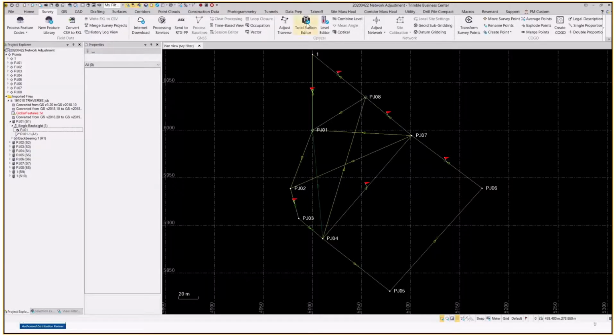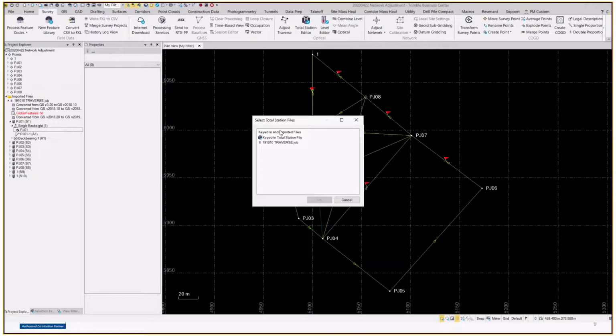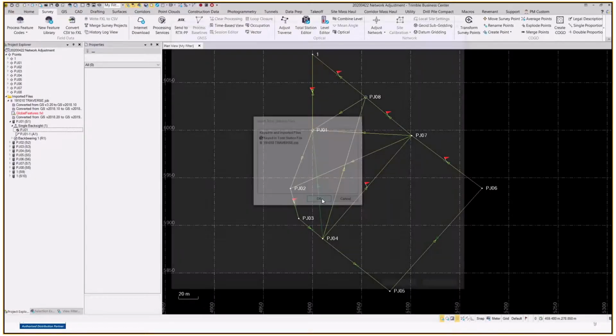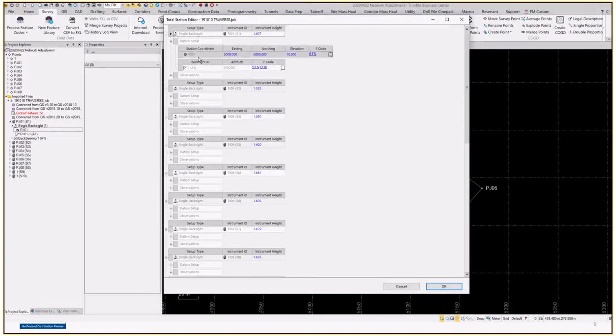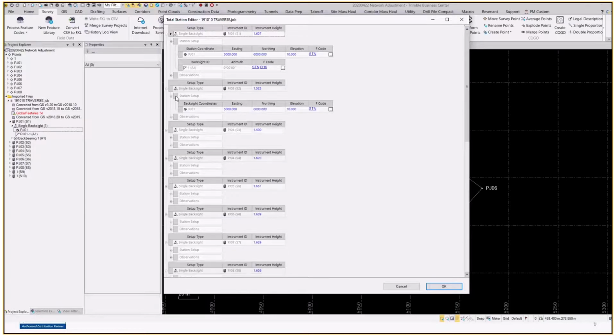You can also view that information in the total station editor. Go through total station and then click the .job file that you had, and then for instance if I go into here, that's my starting station, and again you go back through and have a look at that stuff's fixed.